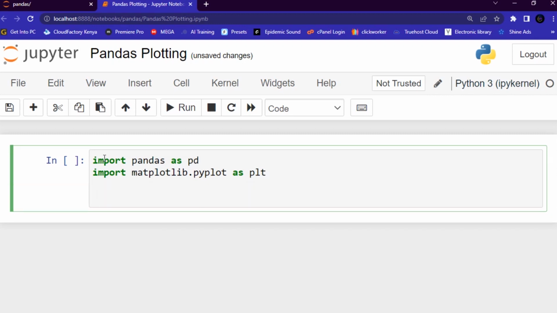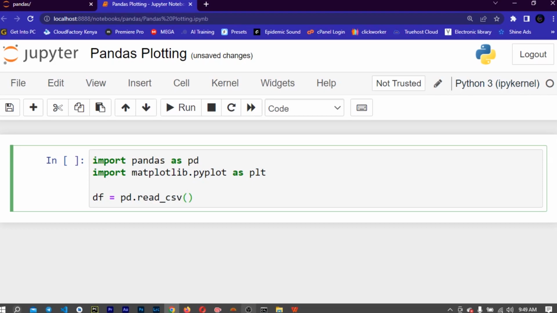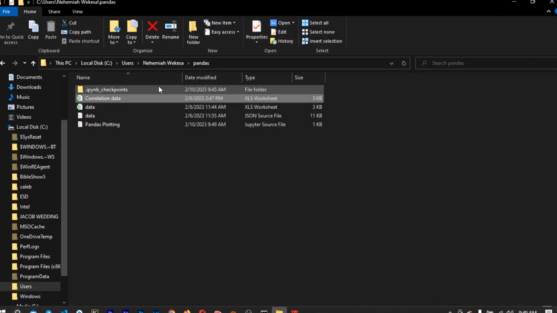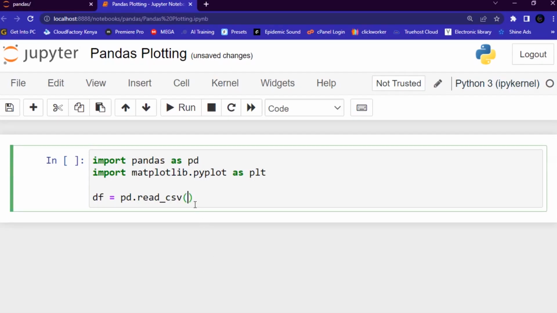And then here let's define our variable df. Let me assign it to pd.read_csv, and then let me copy the file path for our csv and paste it in our notebook.